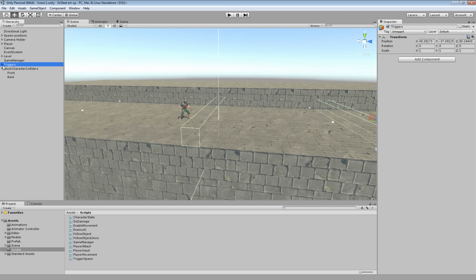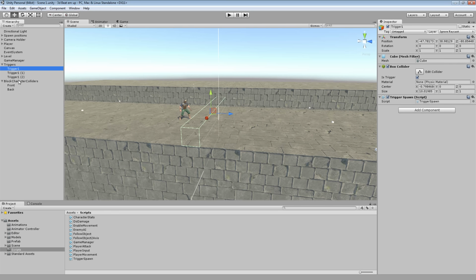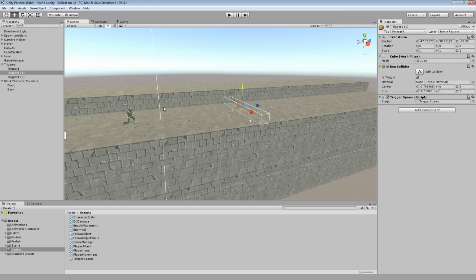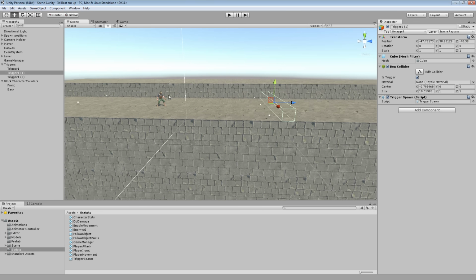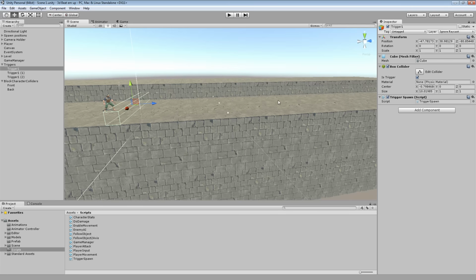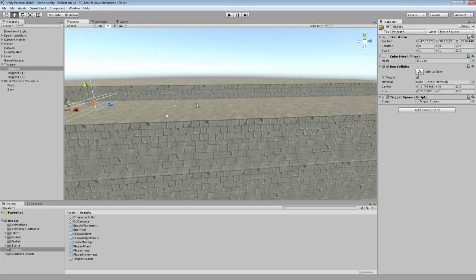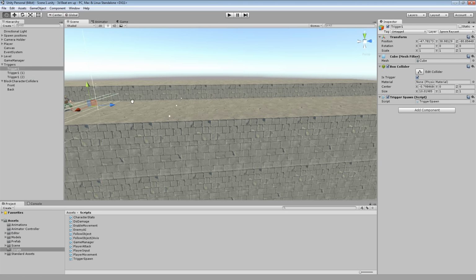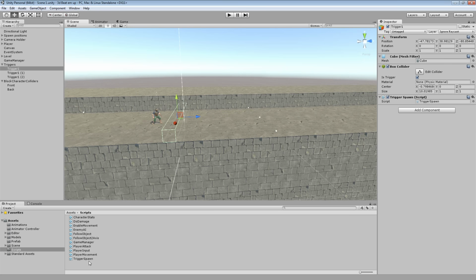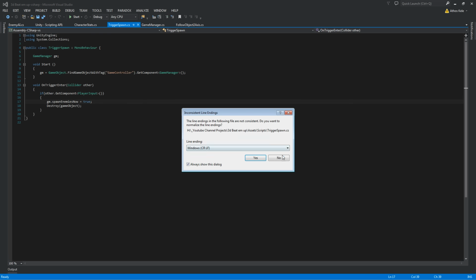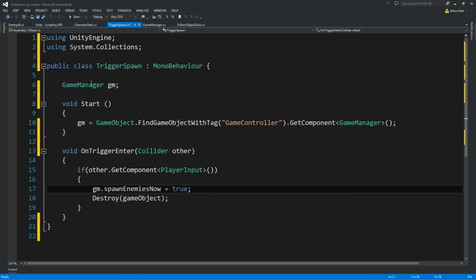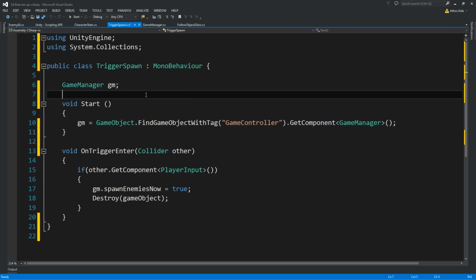And then for our triggers, you can have triggers at whatever place you want, it doesn't matter. So there is a trigger script that spawns our enemies. We have a reference to our game manager.